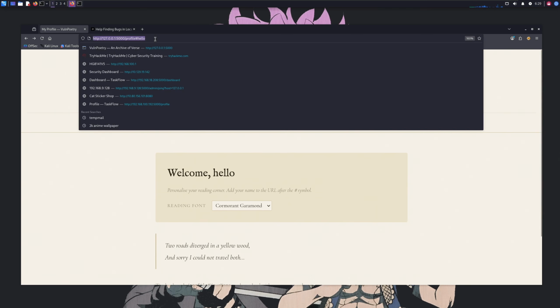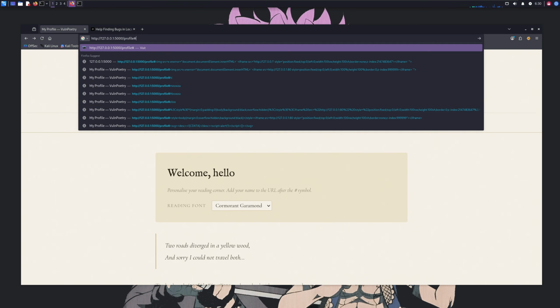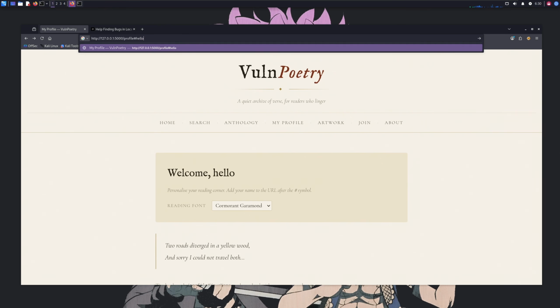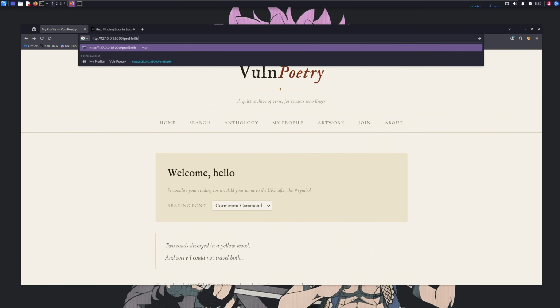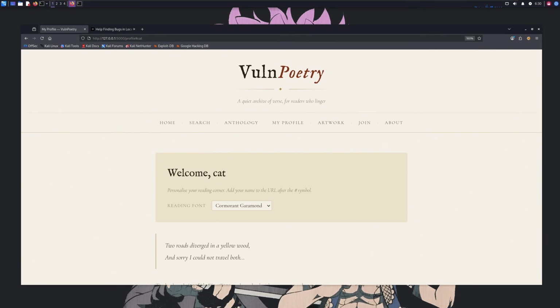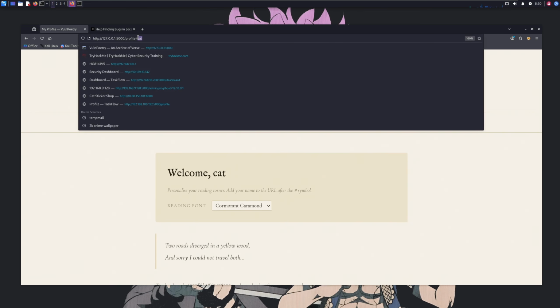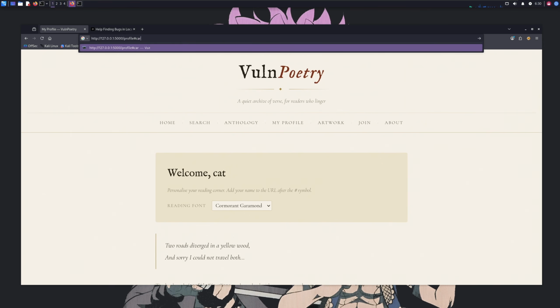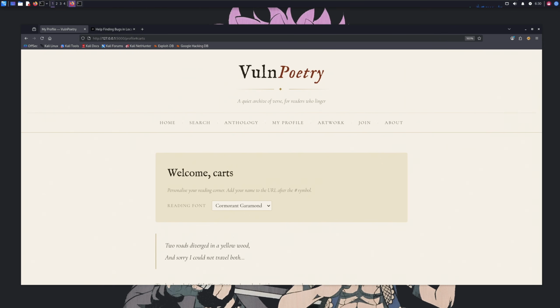Now, the last type of XSS is DOM-based. It's quite different from stored XSS, but somewhat similar to reflected. It's a type of XSS where the vulnerability exists in the client-side JavaScript code, not on the server. The malicious payload is executed because the JavaScript on the page takes data from the user, usually from the URL, and inserts it directly into the DOM without properly sanitizing it first.